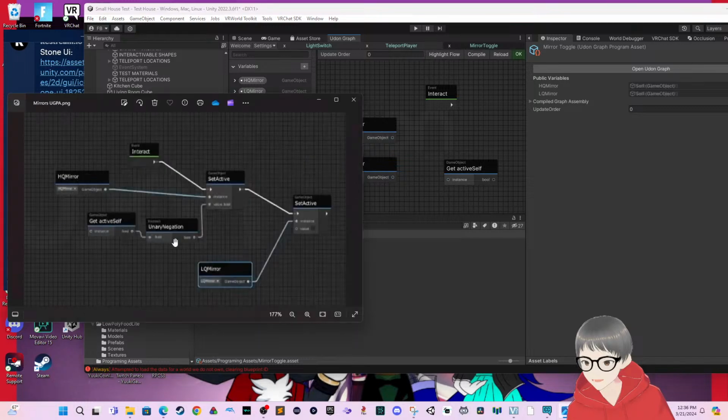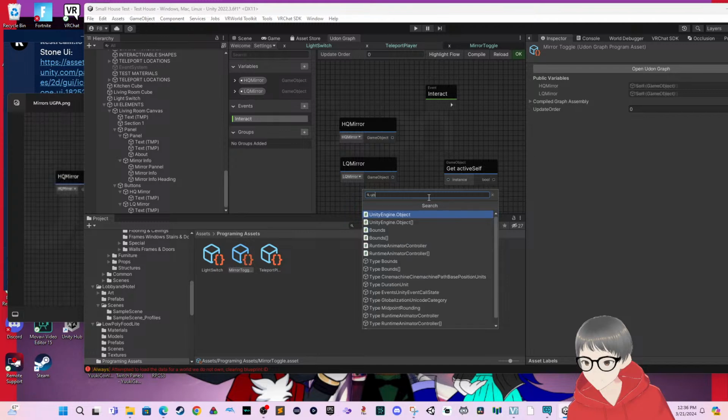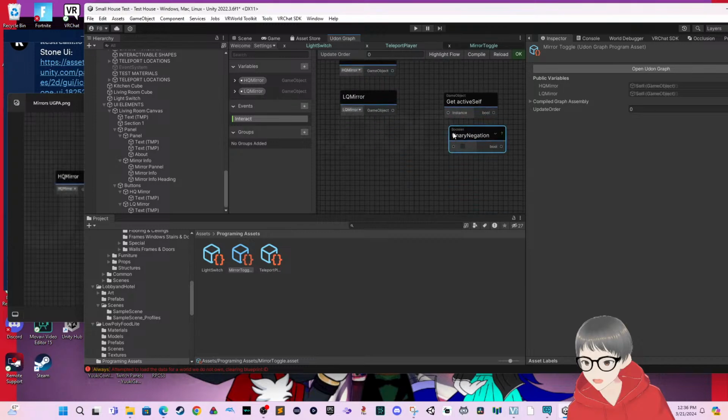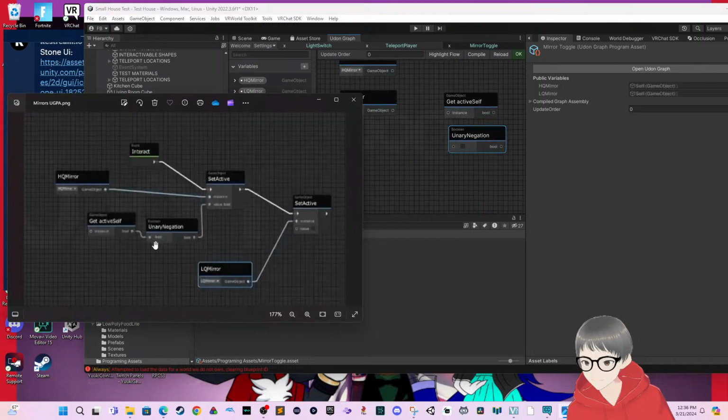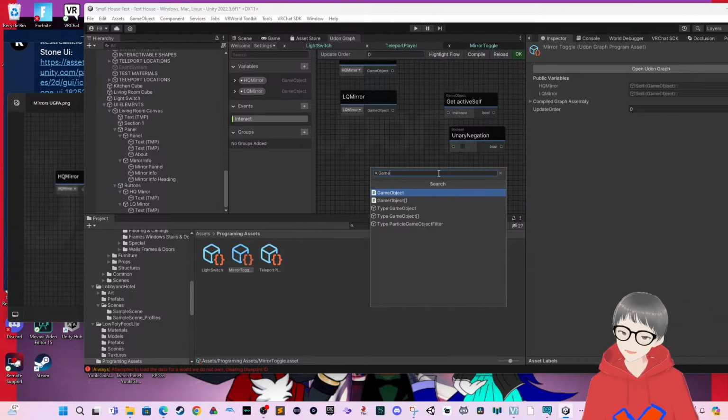We also need a unary negation under boolean. Okay, we're going to organize this later. We're just putting the stuff down. We need a game object set active.